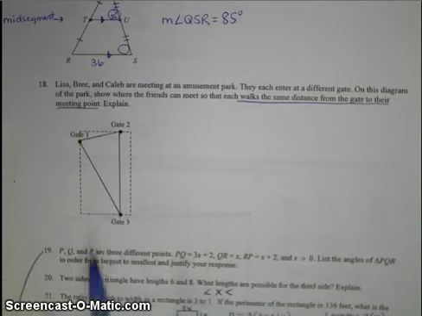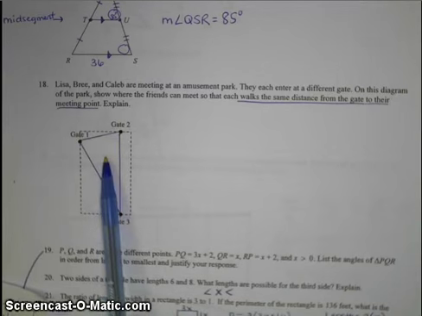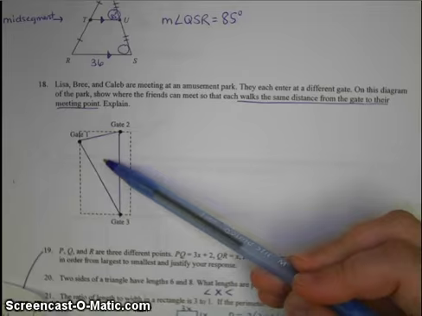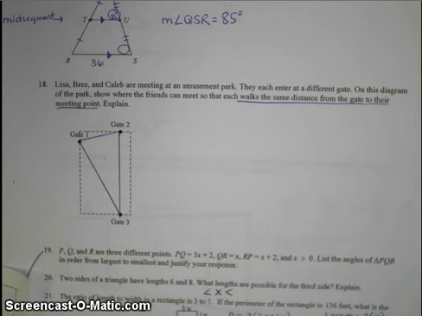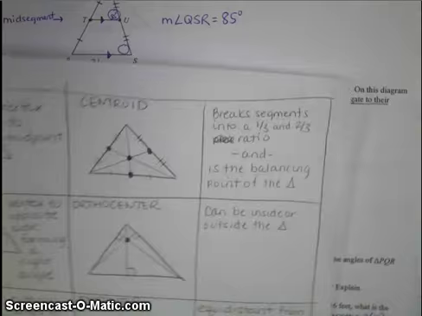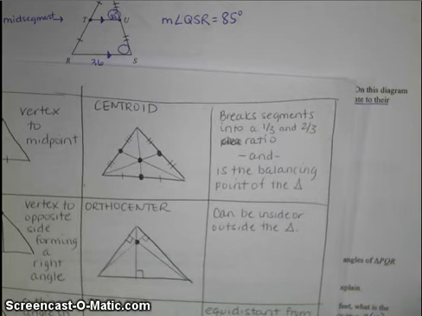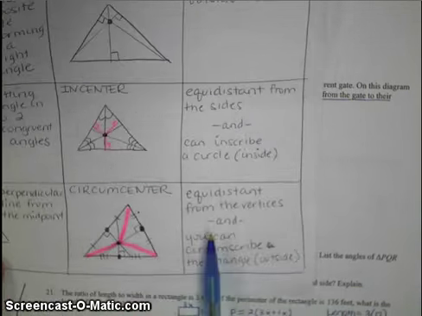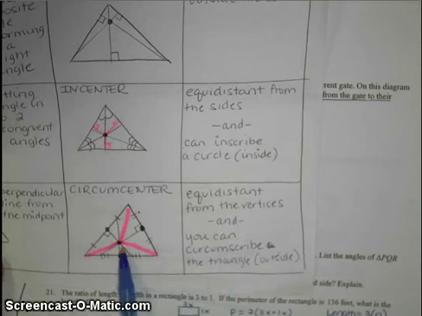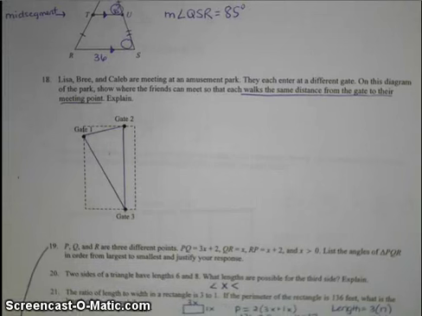If I want to make sure that they're traveling the same distance, then I want to find a point that's equidistant from the 3 vertices of this triangle, or where the 3 friends are. So if we went through our grid, and hopefully you still have these, we know that the circumcenter is equidistant from the vertices. So what I really need to find are the 3 perpendicular bisectors to meet there. So I'm going to pause and draw that for you, and then that'll be on the picture.